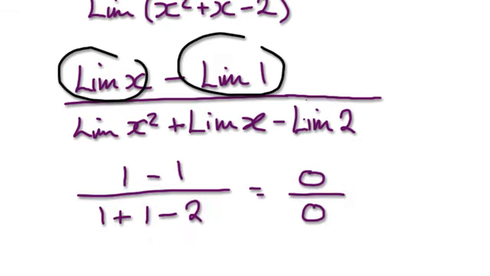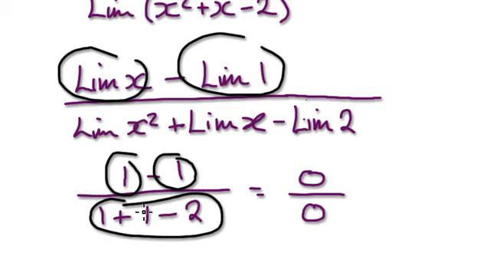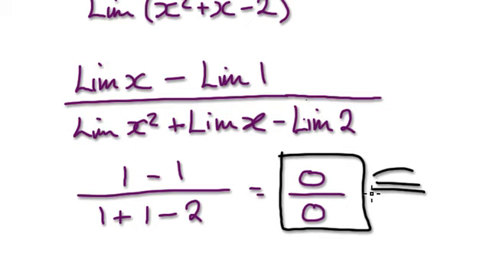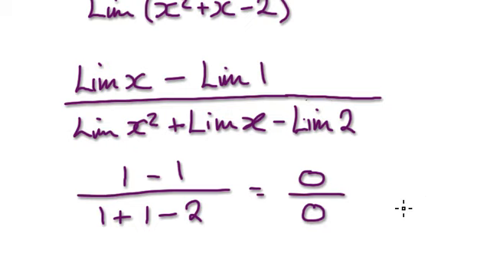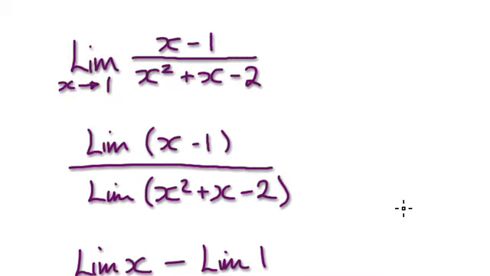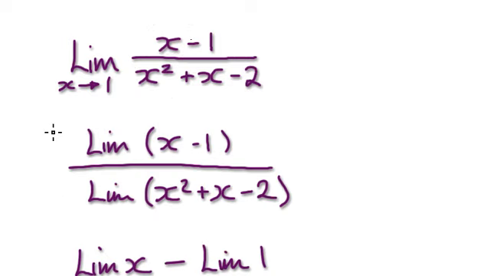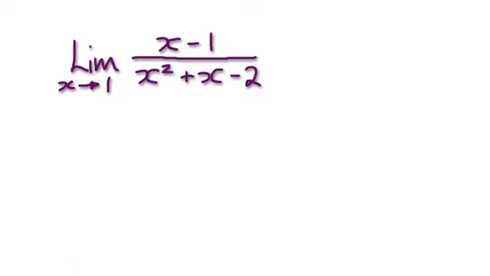If you try to do it this way, you would get 1 take away 1, and then this whole thing would be 0. So you would get 0 over 0, which, well, you can't really deduce much from. So the minute you see something like this, you need a new approach. If you just break into this bubble and this bubble, it won't work. There's something cunning that you have to do first.